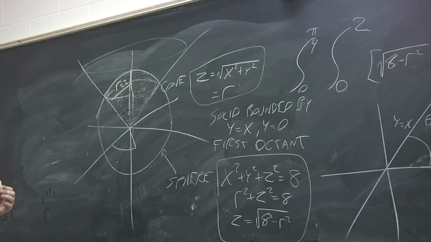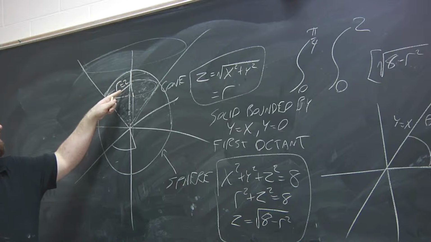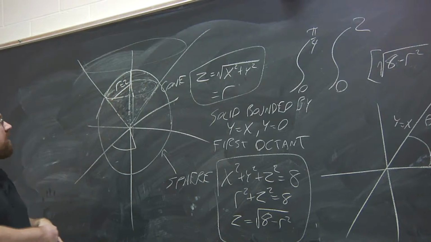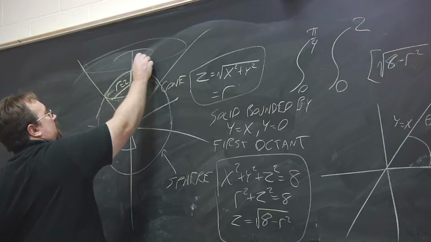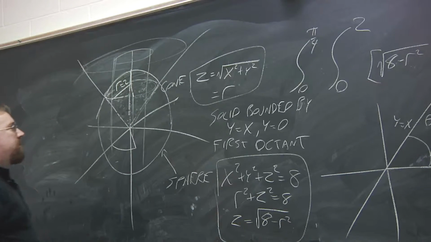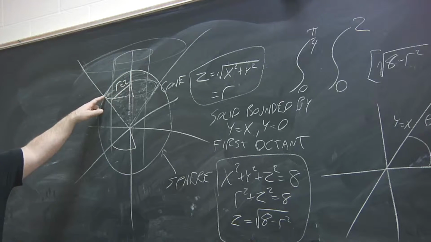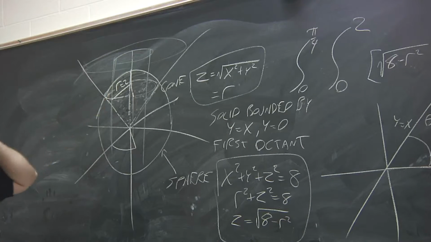On the other hand, what I could have done was instead imposed a different limit on r. Maybe set r equal to 1. So then I would only take this cylinder. See where the solid intersects that cylinder, so then r is only between 0 and 1. But I decided, let's let the surfaces meet, and that happens at r equals 2. So that's our limit of integration.